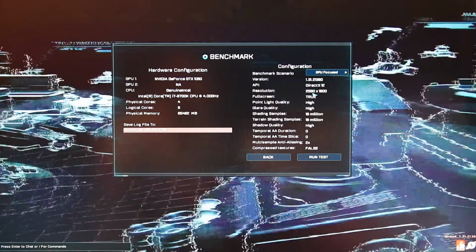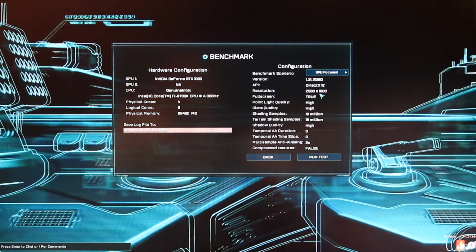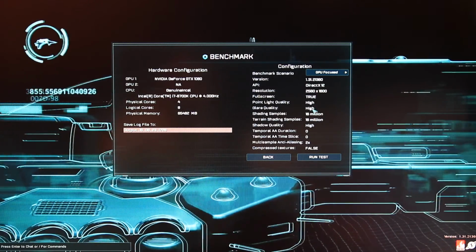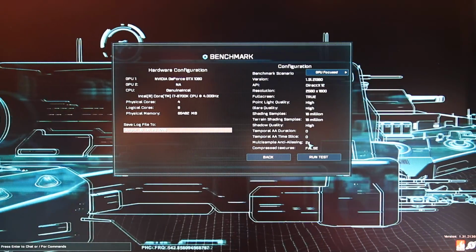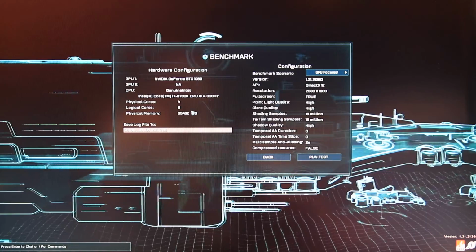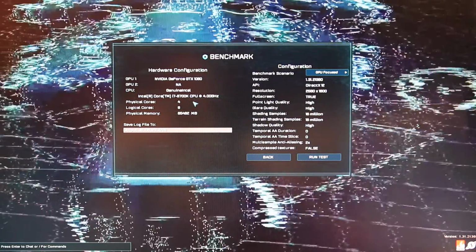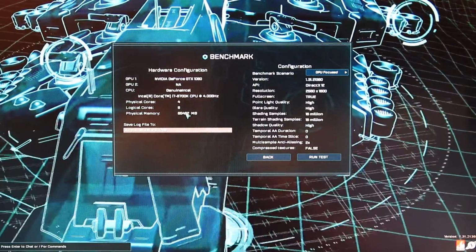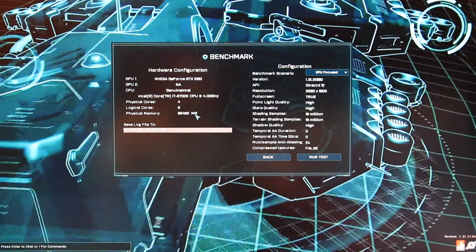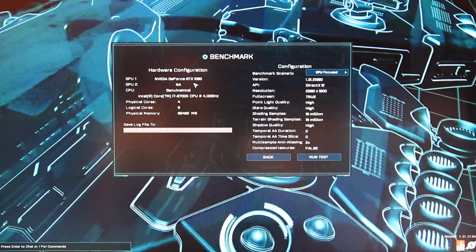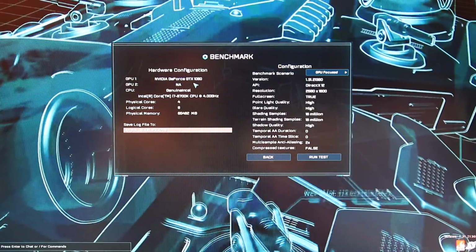U3014 monitor, 2560 by 1600. I've gone to crazy settings. Everything is super high, anti-aliasing at 2x. I'm running on a 6700K i7 CPU at 4 gigahertz with 64 gigs of DDR4 memory. And again, this is with the new MSI GTX 1080 Gaming Z card.